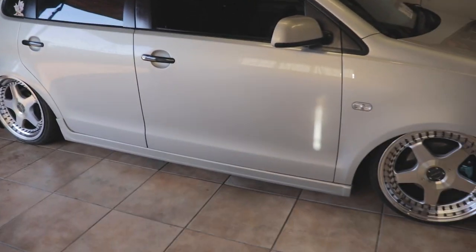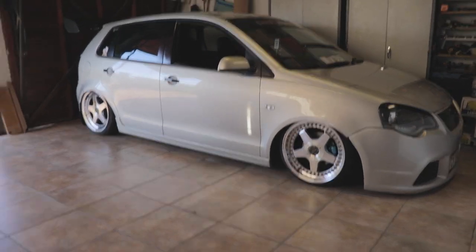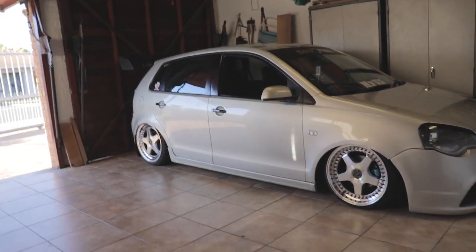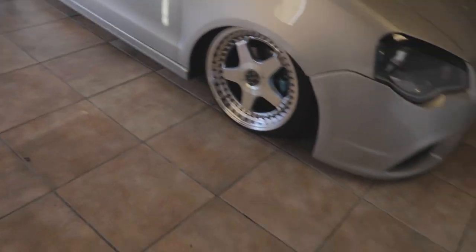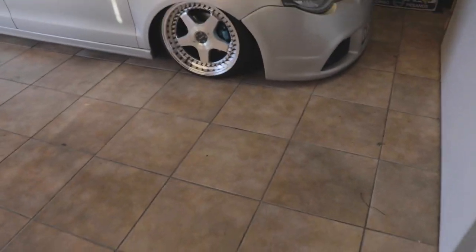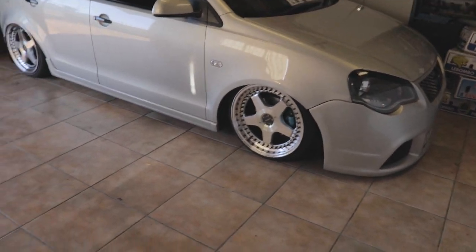And also the car's actually even now in height. It's not sitting with the back a bit higher. If anything, it's caused the front not to sit as low. Now I can fit my foot under the front, whereas before I wasn't able to as much, because of the rake look, you know, the front was a bit lower.